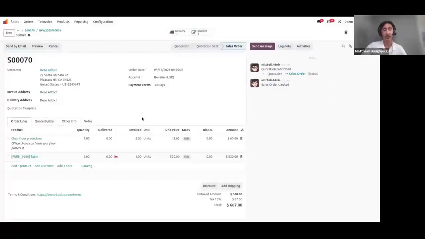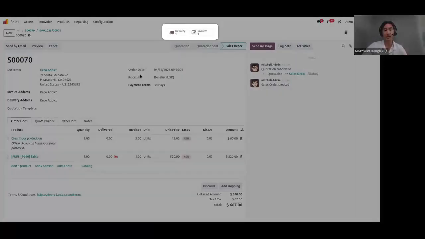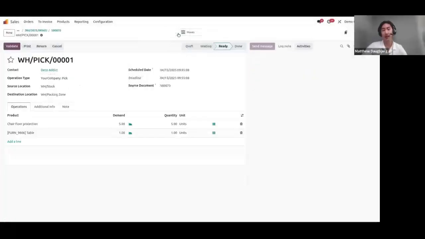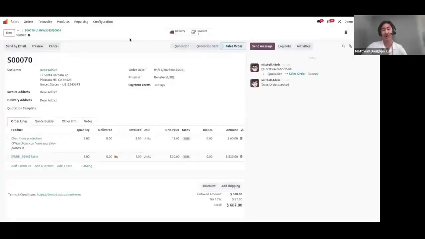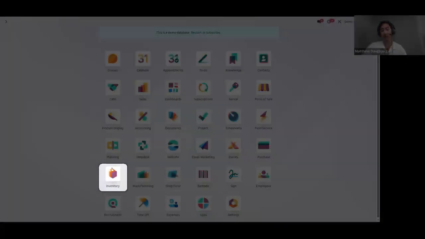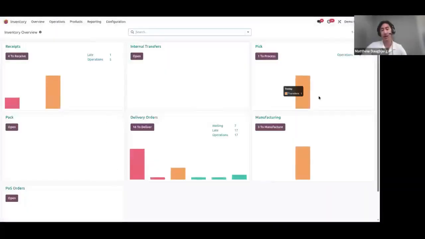So we can see that by actually selling these products and confirming that the customer wants these products, the sales order has been confirmed. It's created this smart button, which is called delivery. If I click on delivery, that's what's going to bring us to the pick ticket, right? Technically, the picking is more of an inventory management function, so it's not going to happen within the sales application, but the sales order does live in here. And if I go back out of the sales app and go into inventory, we're going to see that this wasn't here before, the one transfer in pick.